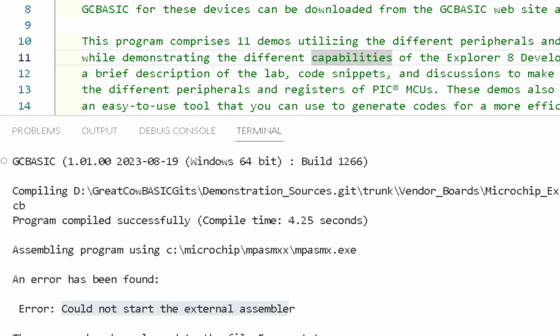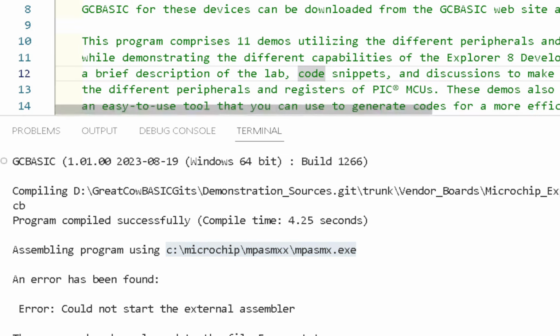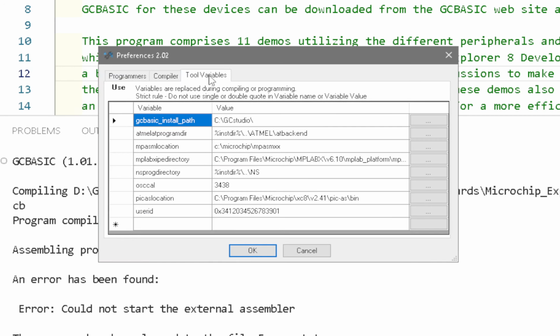If you look on the screen, it says it's in this location, but in actual fact, I put a typo in here. MPASM XX is not installed there. So let me just change that installation. I'm going to push function key F4 and bring up Programmer preferences again, and go into another tab called Tool variables.